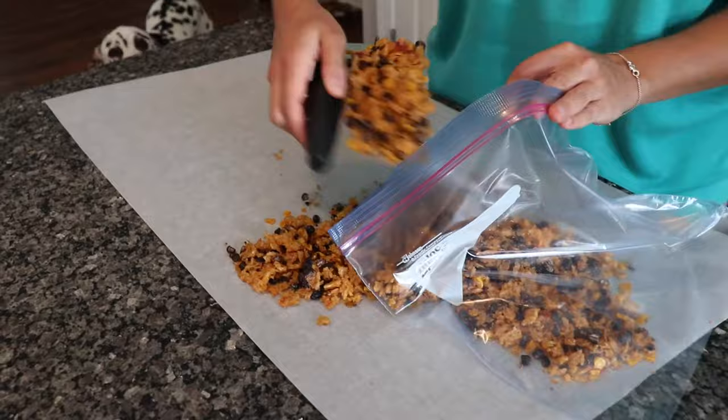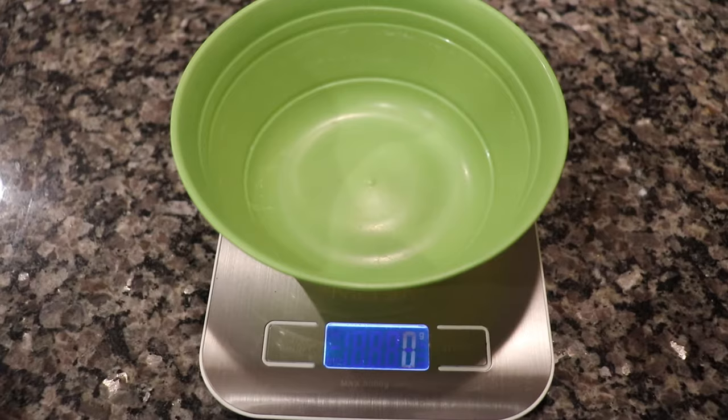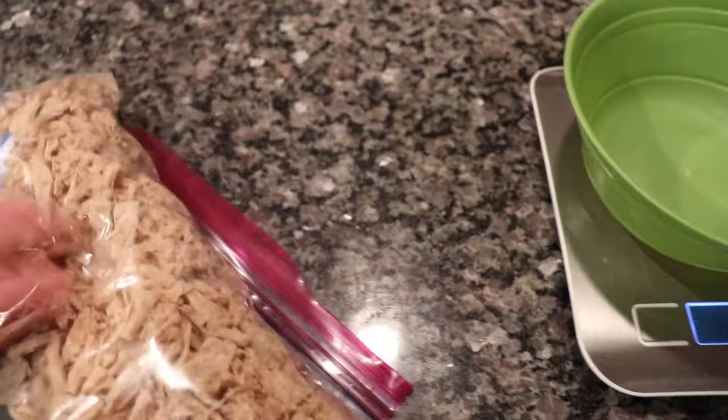Okay, go ahead and grab your kitchen scale. I got mine on Amazon, super cheap. I think it was less than $13. You're gonna gather your ingredients for our Spanish chicken casserole, and we're gonna start measuring everything out.